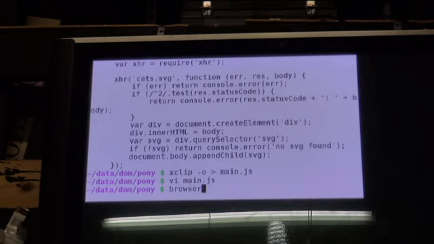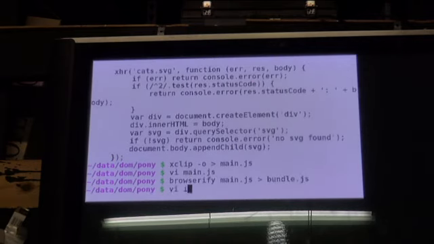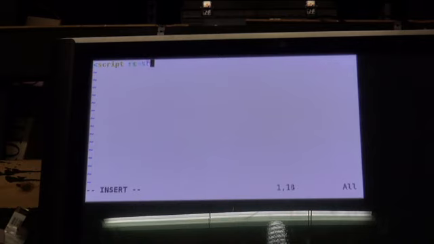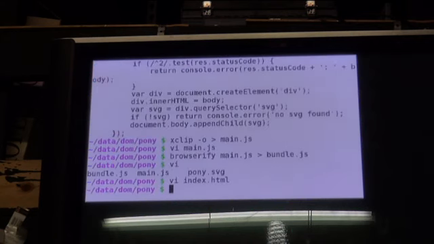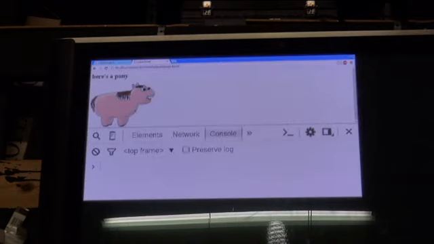So if we browserify main.js to be bundle.js, and then in our index.html, we make a script src equals bundle.js /script, and make sure to have body and pony loading demo. Okay, so now we'll actually have to run a web server, because when you do XHR requests, that only works if you're in an actual web server. It doesn't work if you just have a file on your file system. So if your URL bar says file:/ then XHR isn't going to work.